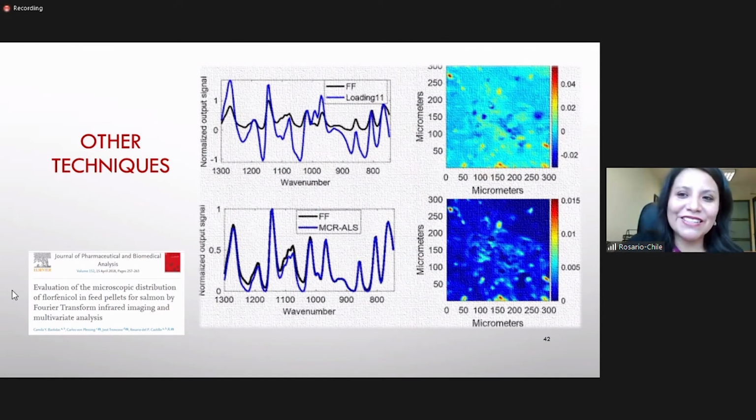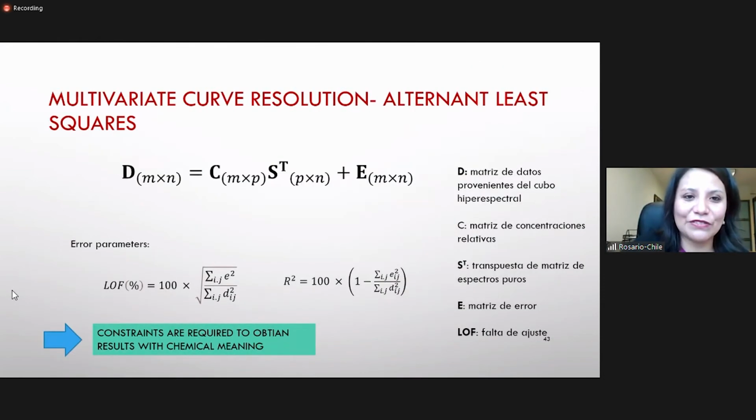Today in the morning or in the afternoon for you, in the presentation of Michael, we have a lot of information about NIR, and yesterday we have with Rob information about the images, and now we have a mixture between two images coming from the infrared spectra, and this is called hyperspectral imaging for us, and it will be done using different vibrational techniques like Raman spectroscopy and also mid-infrared and also near-infrared spectroscopy. So in this kind of information of data, we can apply another chemometric techniques that I mentioned. For example, one specific technique is the multivariate curve resolution in order to separate overlapping signals obtained of this method.